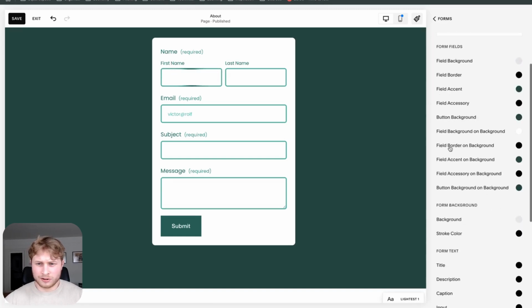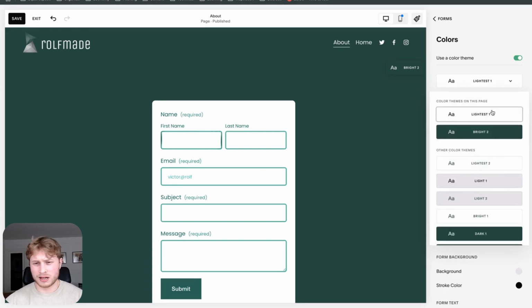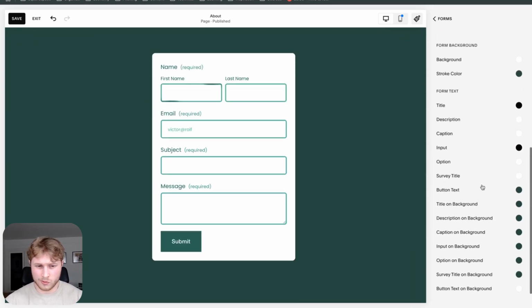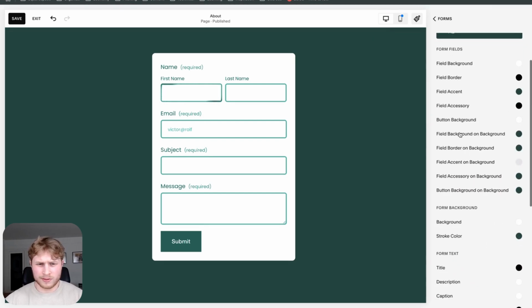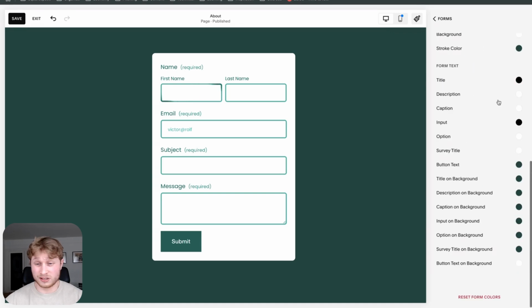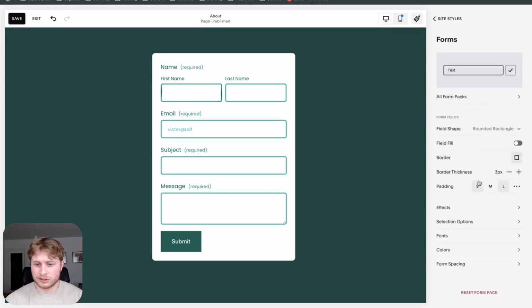Then you have the colors, and what that's going to do is open up the color tabs. Basically, what you then want to do is cross-check that this coloring right here, which is the color theme that you are using on this page, actually matches with this, so the changes are real if that's something you want. So of course, just have a look around with this and see that everything looks as it should be with all of the different colorings. There's a lot of options here, but you'll get the hang of it when you try it a little bit yourself to see if there's anything that you need to change there.